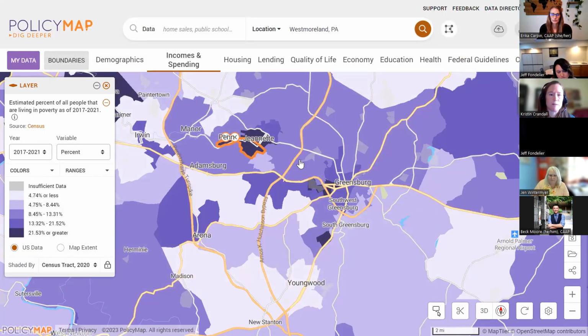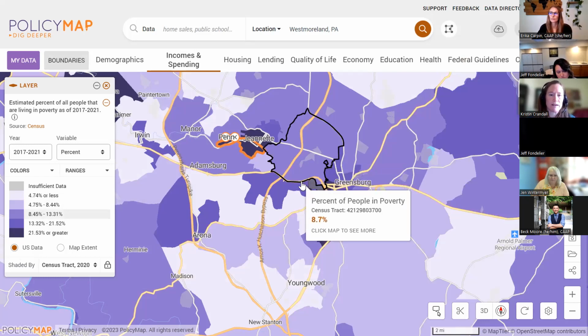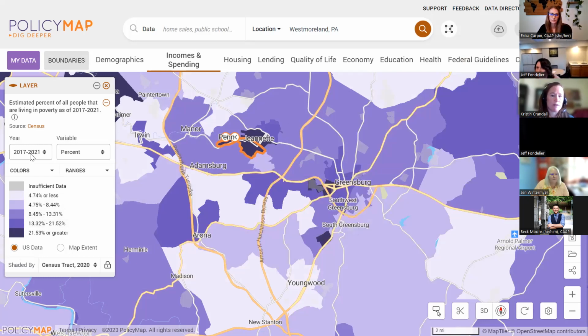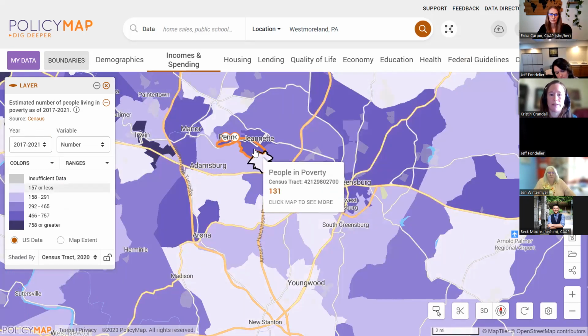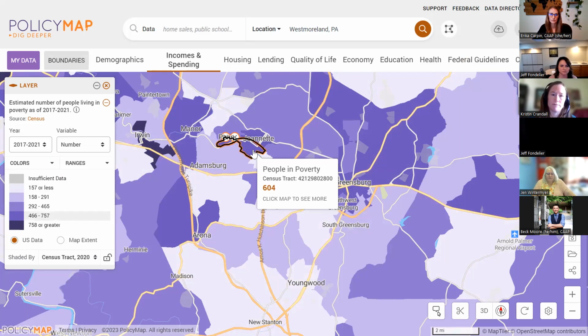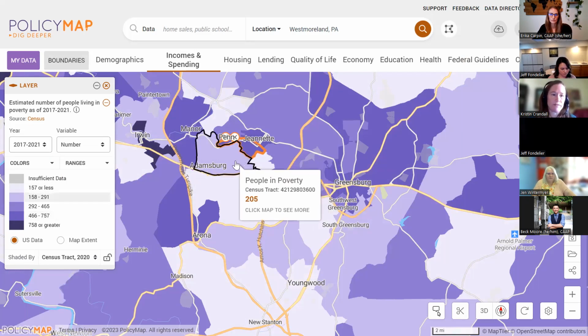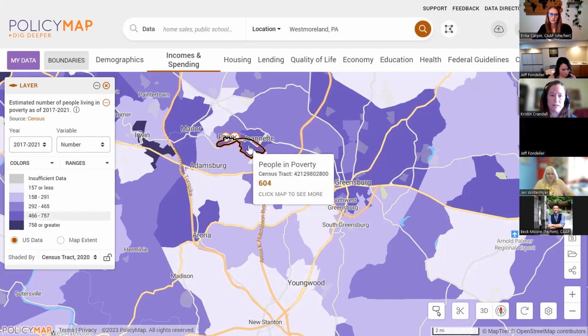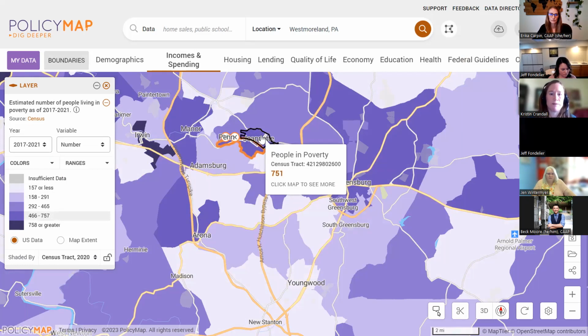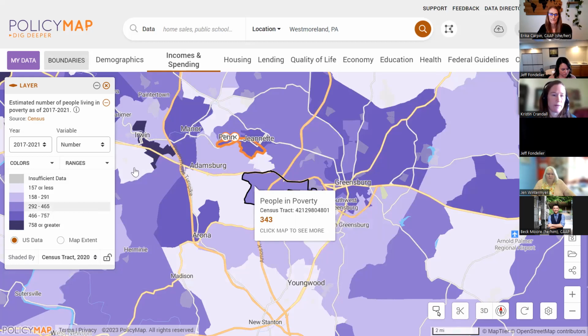And just in terms of some of the basics of how to work with a data layer like this, you'll see in the legend there are a lot of different options if you want to look at historic time periods. You can also look at different, we call them variables. If you're thinking about programming, sites of interventions, you might sometimes want to get a sense of the actual number of a certain type of population or community, instead of the percent. So now in this case, we're looking at the estimated number of people in poverty by community.